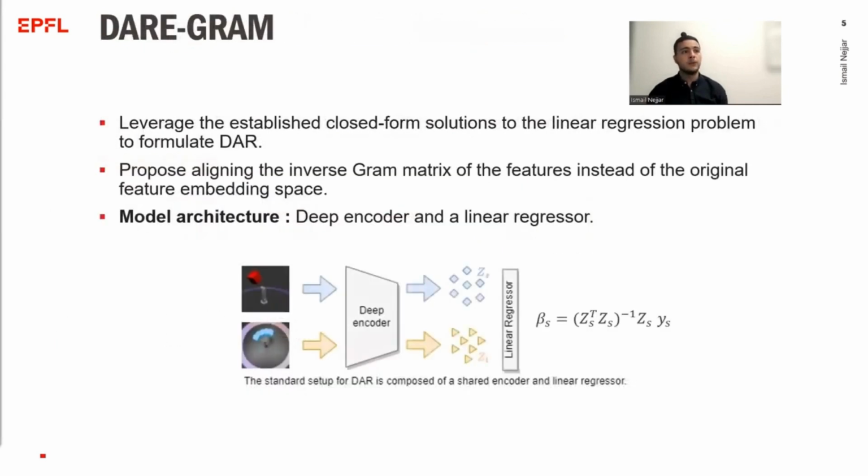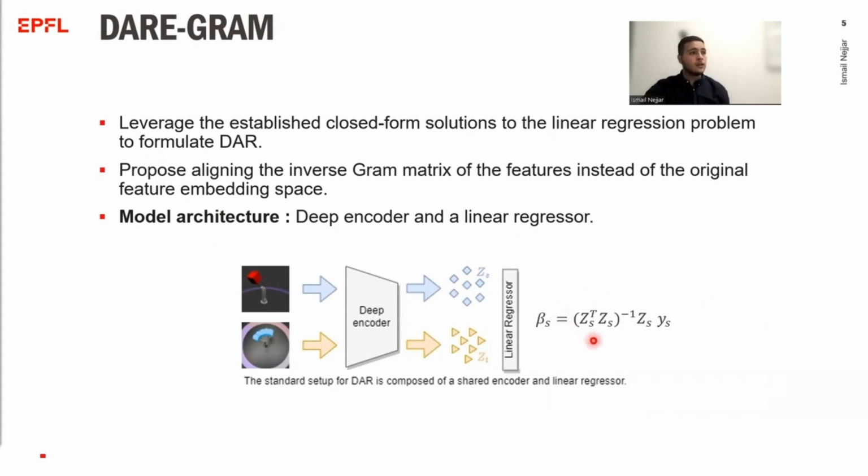In our work, we propose to leverage the closed-form ordinary least squares solution as a key element for our method. This solution allows us to compute the beta value using the features extracted from the deep encoder for each input, as well as the target variable y in the source domain. However, in unsupervised domain adaptation, we face the challenge of not having access to the target variable in the target domain, yt. This raises the question of how we can ensure that the beta solution remains consistent between the source and target domain.